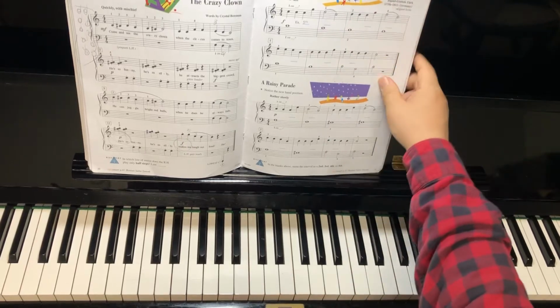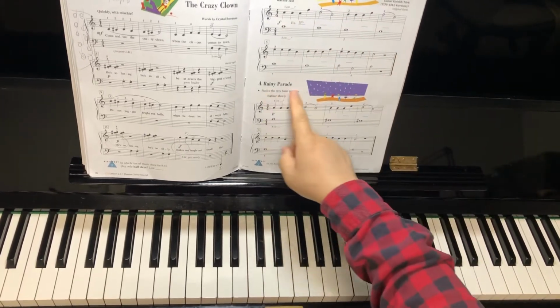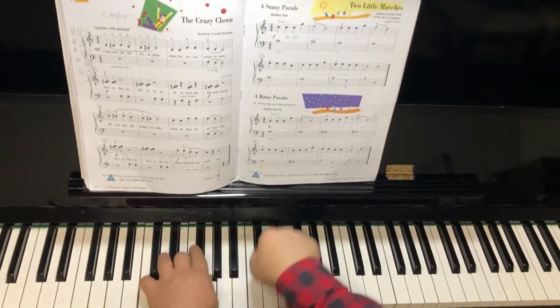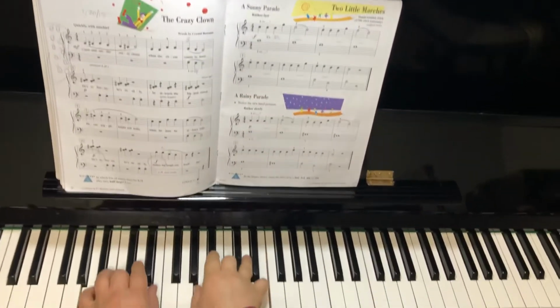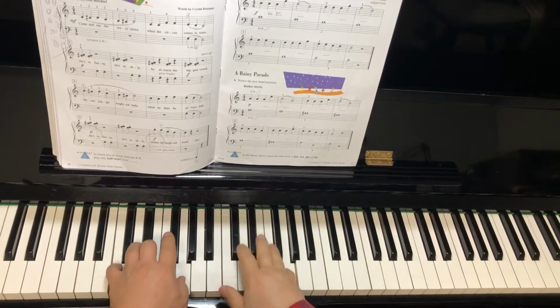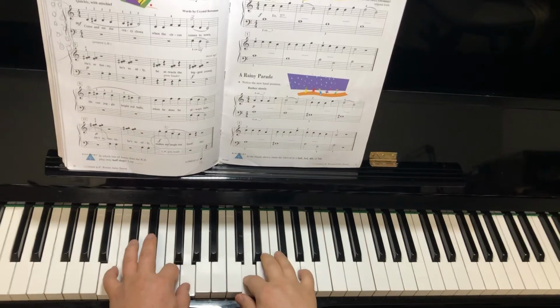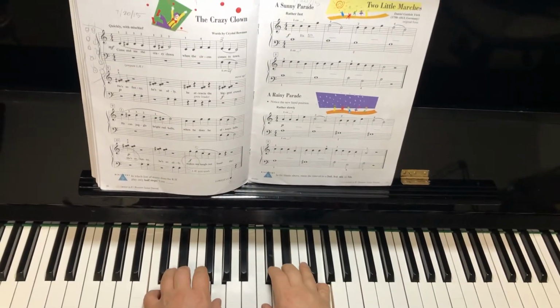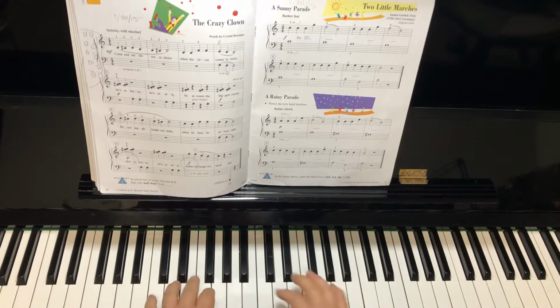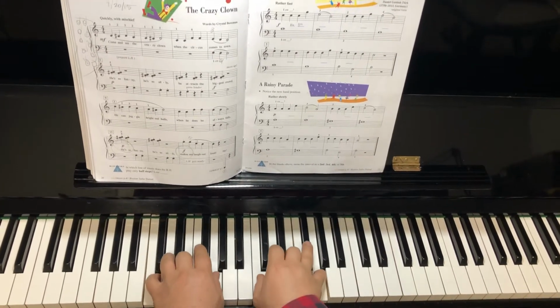The two little marches: one is a sunny parade, the other a rainy parade. The sunny means major, bright. The rainy is minor, something sad or dark. It's a minor, right? This is minor, but this is major, bright.